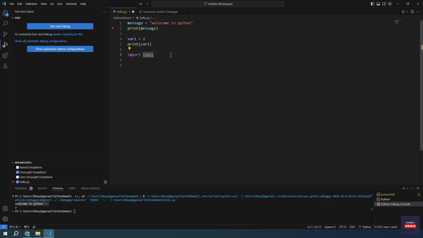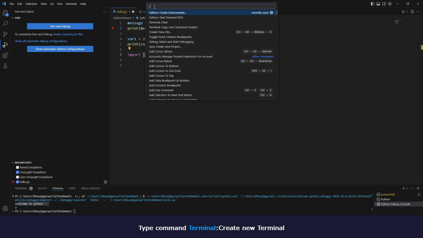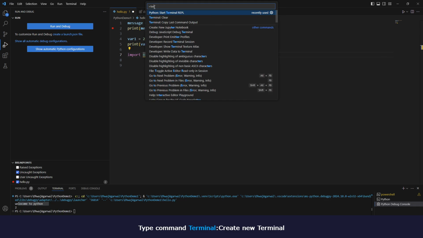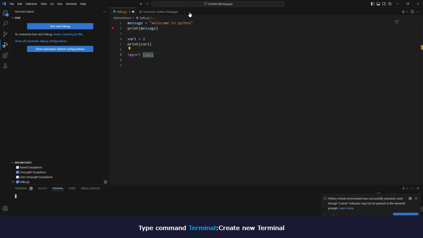To install the NumPy package, stop the debugger. We have to go to manage, command palette, and then we have to type in terminal and create new terminal. So the new terminal will be activated for us in this environment.